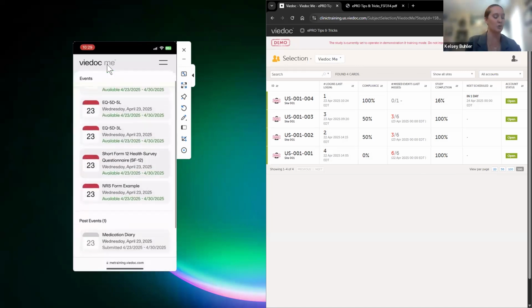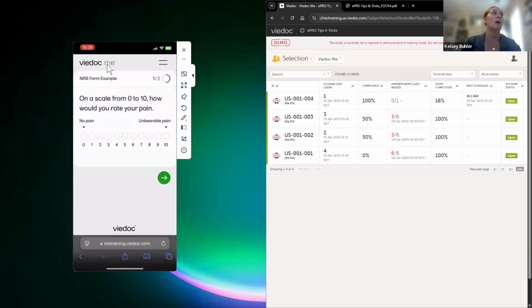There is something coming soon, and it is planned for release 4.86. We're just this week in the process of releasing 4.85, so 4.86 is next. I'm going to show an NRS form example, as that is something we will be coming out with, where you're able to set your field label text, as well as your anchor labels, showing very nicely on a phone, for say this range from 0 to 10. So really nice in the system here.